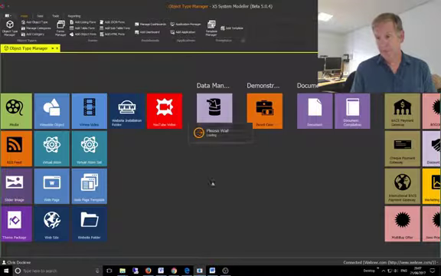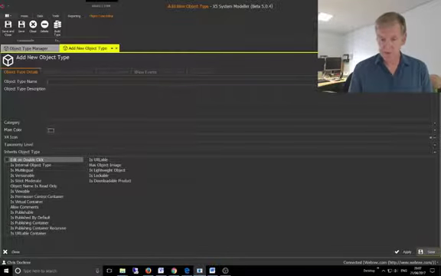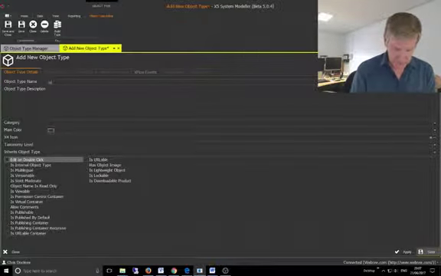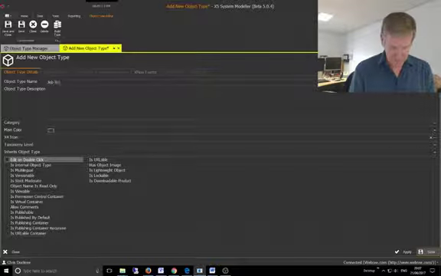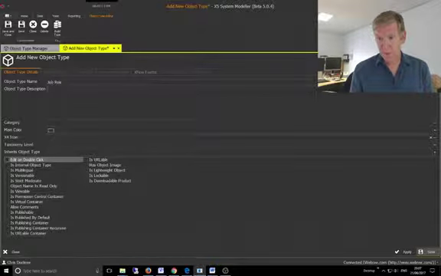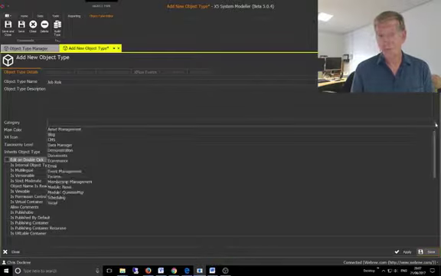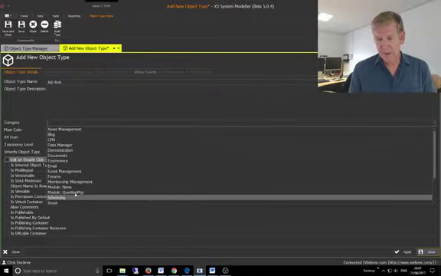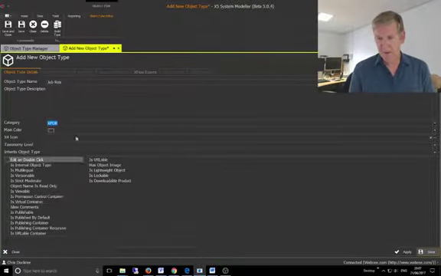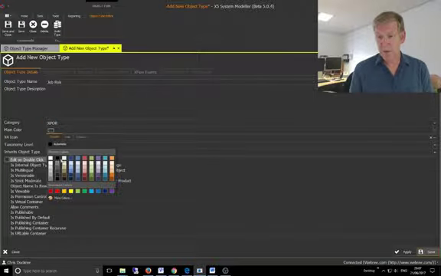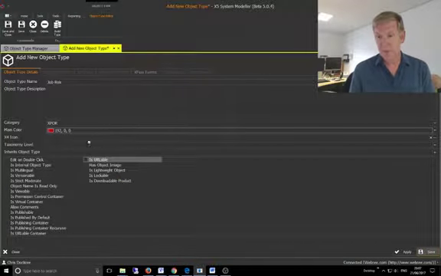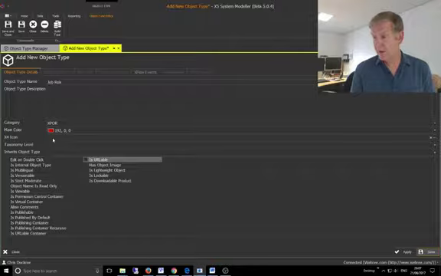Here we go. We'll just give it a title and a description, which I'm not going to give. We can categorize it, which is basically just shoving it under a heading. So I'm going to stick it under there, and we can give it a color so that the icons will have a certain color, and give it an icon as well.